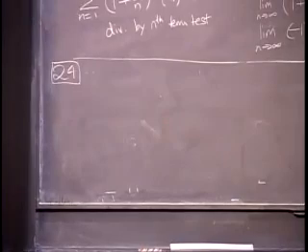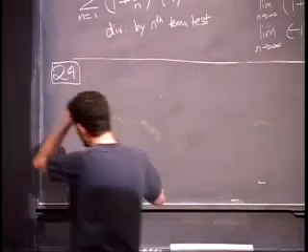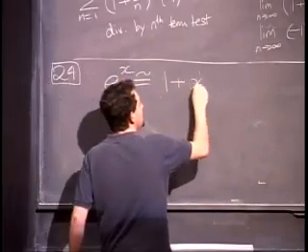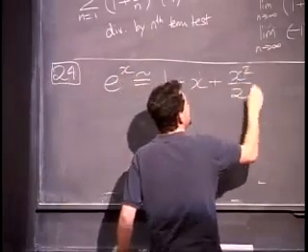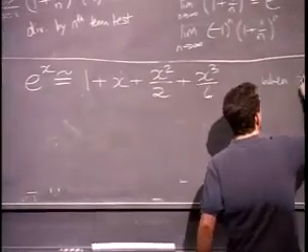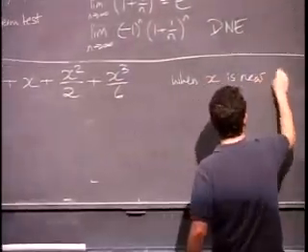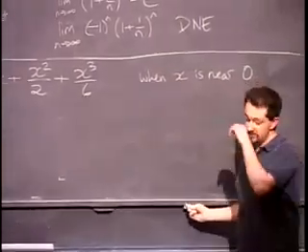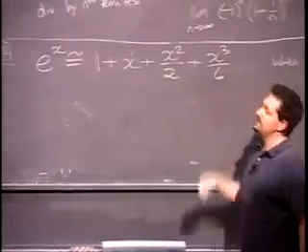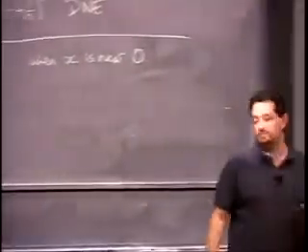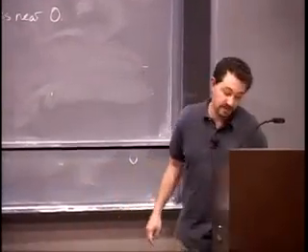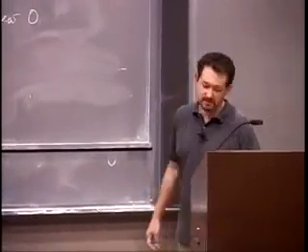Okay, so let me just start off by writing down a fact. e to the x is approximately equal to 1 plus x plus x squared over 2 plus x cubed over 6 when x is near 0. There's a fact. Okay, what does it mean? Well, actually, if x equals 0, you get 1 here and you get 1 there. So it's not even approximately, it's perfect. But when x is near 0, a small number, either positive or negative, this gives us an approximation.